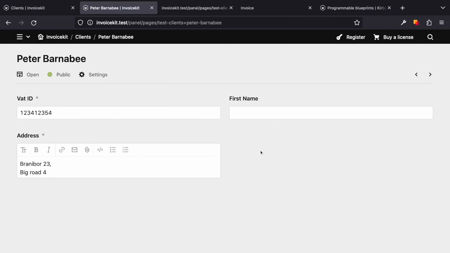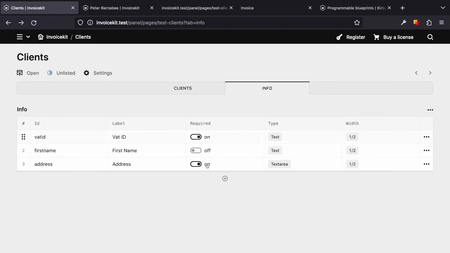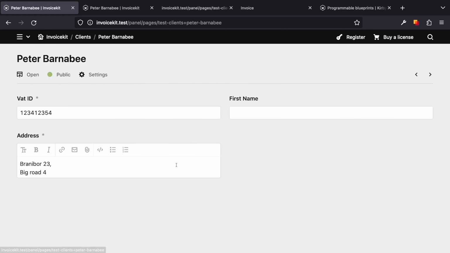So I think we can do a lot with this. And this is a nice little neat trick that allows you to have, for this kind of purpose, a really nice little builder for the client's info. And it's a lot nicer for me, as a user, than having to change the template and maybe not be able to update afterwards, because this data is a little bit different, right? So this is perfect. And yeah, a nice trick with programmable blueprints, I think.